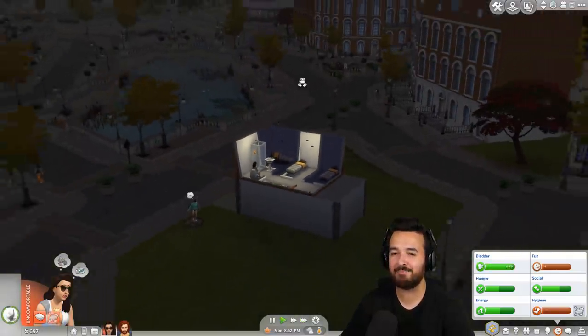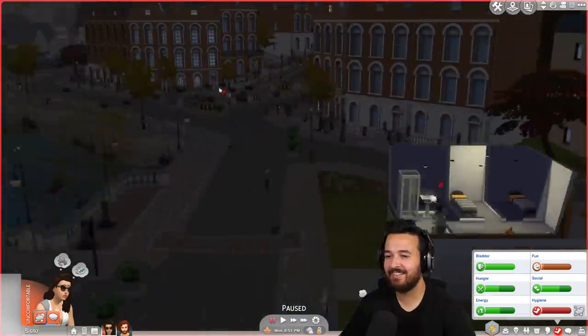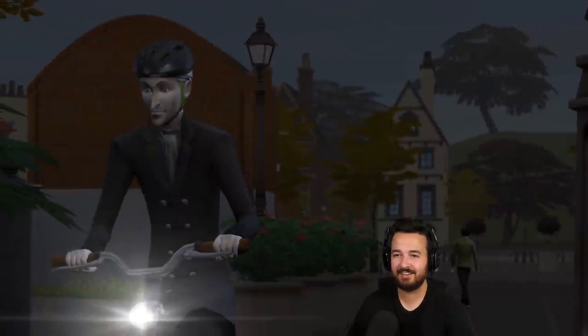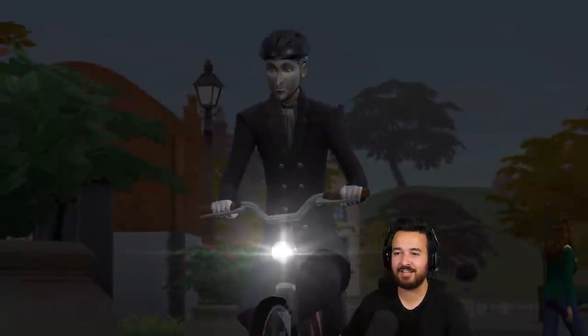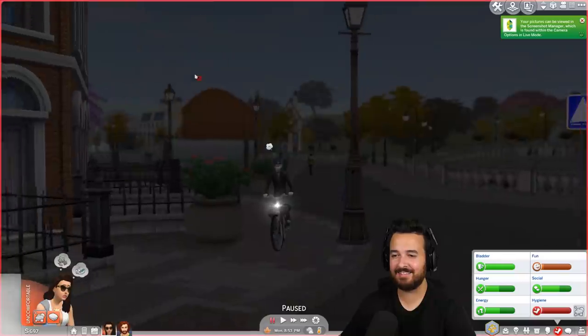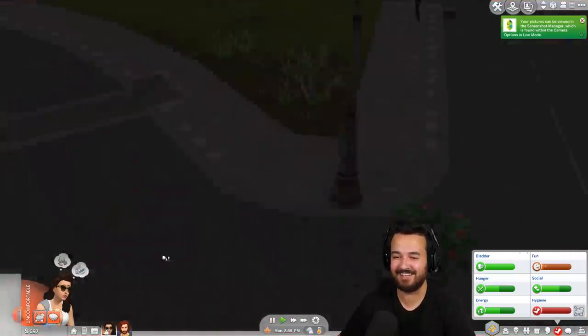Why is Vlad riding a bike? Look at him over there. I love him with the helmet on too. He's just like, yeah, I could turn into a bat and fly, or I could ride this bike. It's just so ridiculous.